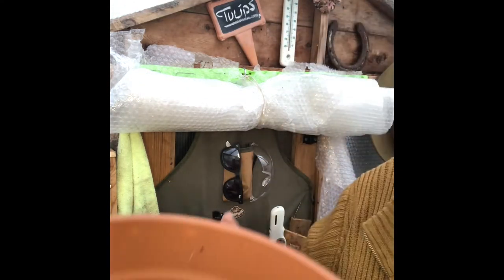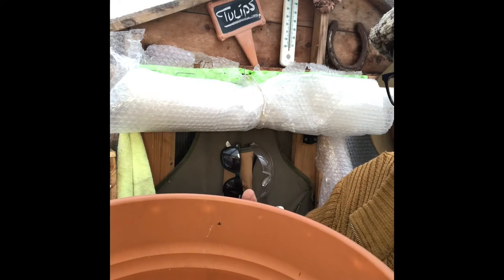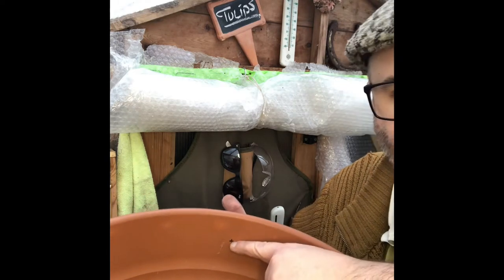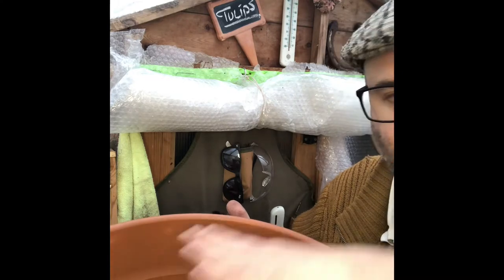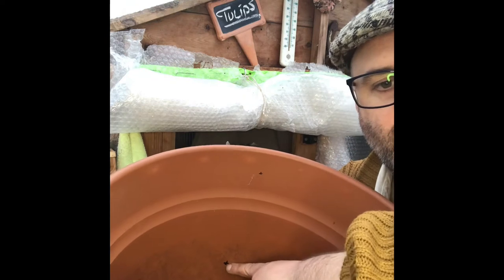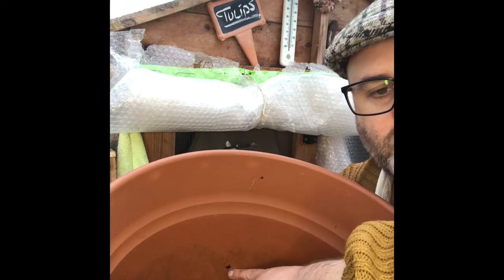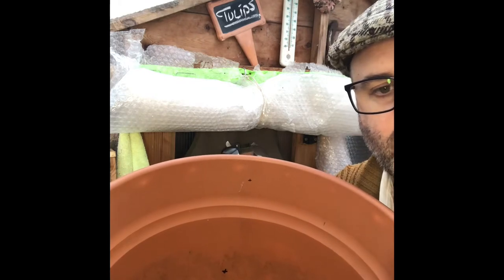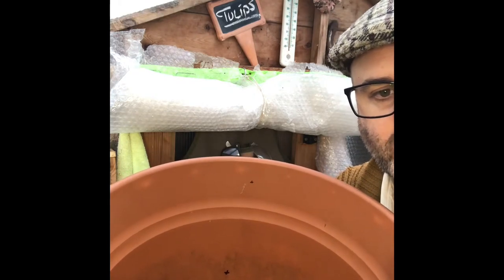On the pots I'm going to plant into — don't forget it's the same depth in the ground as it would be for a pot. I've actually marked with a little cross where I'm going to have my end compost level, my soil level, and then lower down I've marked roughly where I want my bulb to be, so the middle of the bulb shouldn't be any higher than that.